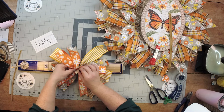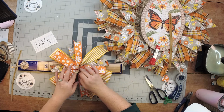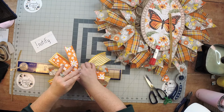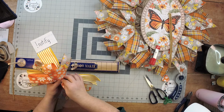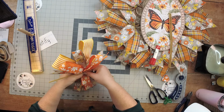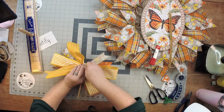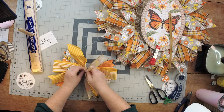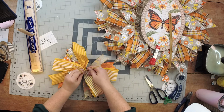Before I pull that out of there, that's just going to go straight up when I'm done. Okay, and then I'm just going to lift that whole thing up. Hold on to it nice and tight. Grab my pipe cleaner. Push down, making sure that center stays all on top of each other, all good there.